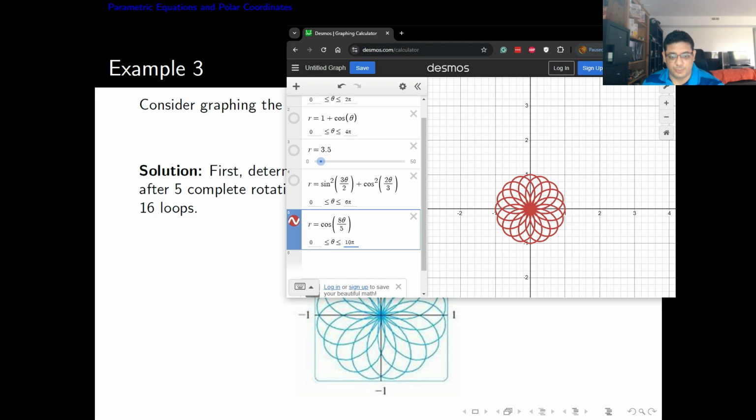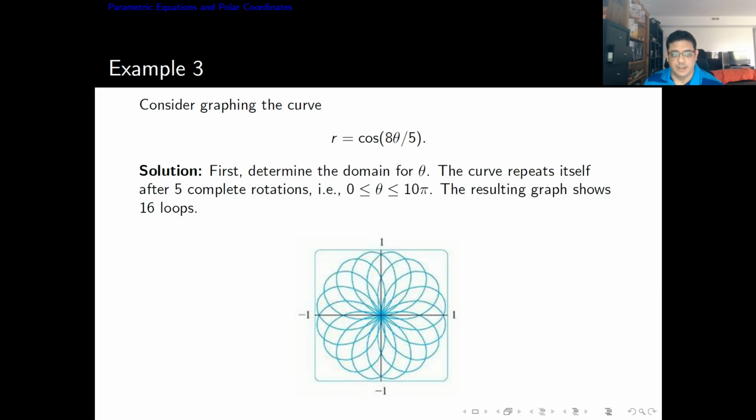But if you prefer, you can start drawing it piece by piece just to see how much it covers. So pi half goes to here, pi goes to here, 2 pi goes to here, 4 pi goes to here, 6 pi goes to here, but it doesn't complete the pattern. 8 pi goes to here, and finally at 10 pi it completes everything that it needs to be full. So the resulting graph here is showing a loop, so it's going twice over this.